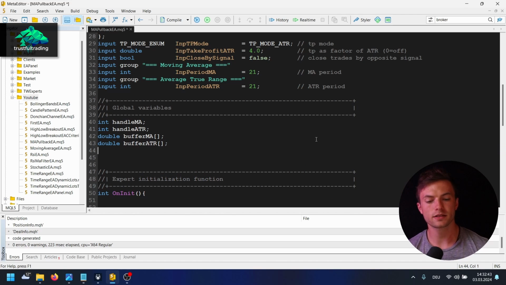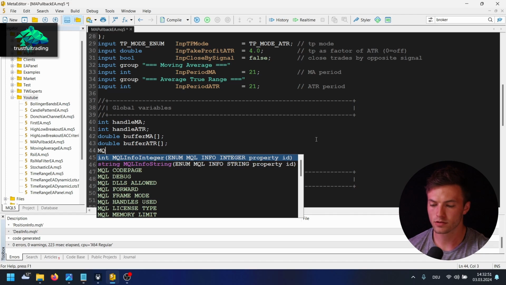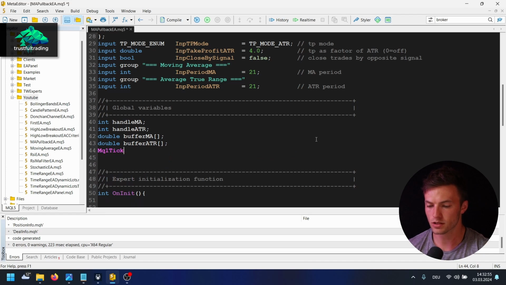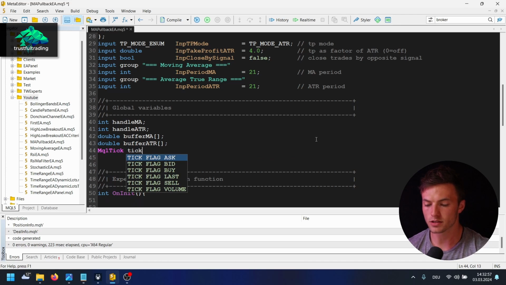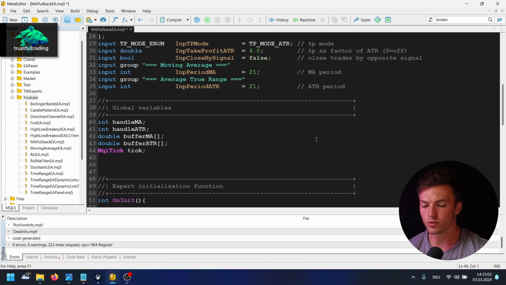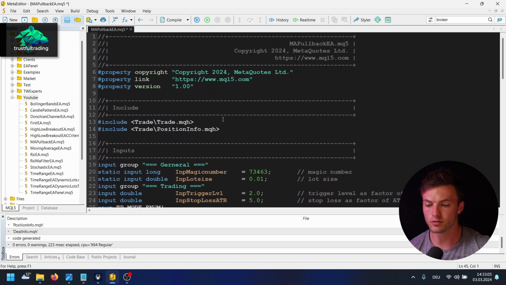like this. Next we want to have one global tick variable of type MqlTick like this, and let's just call it tick. And we want, of course, an object of the CTrade class. We include it up here, and an object of the CPositionInfo class.